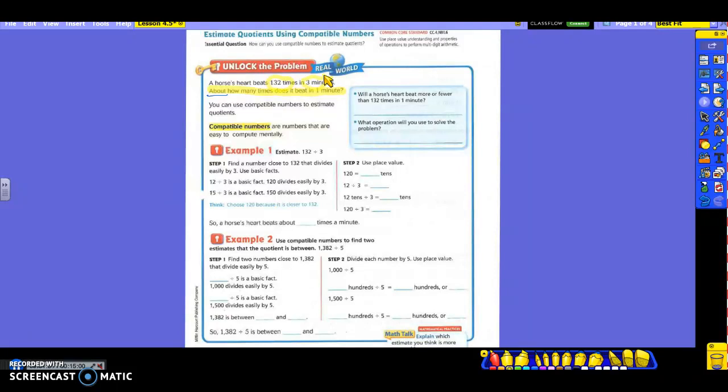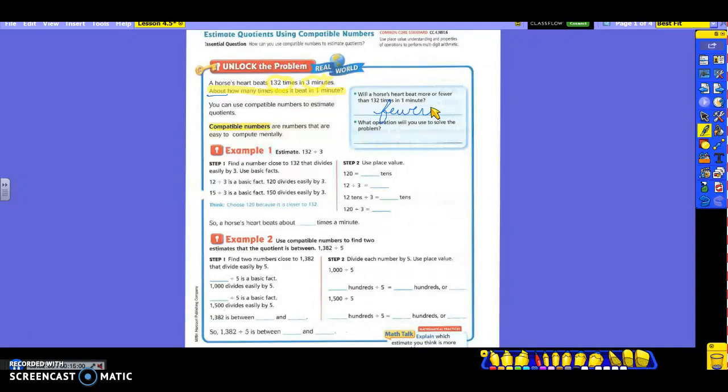So Morgan, can you tell me what you would pick here? Well, which is it? More or less? Okay, why? Because it's at 132, that's already 3 minutes. Okay. If it's going to be 1 minute, it's going to be fewer. So she's saying that this is for 3 minutes, and we're going to have to go less because 1 minute is less than 3. So you're going to write what on the line? Fewer, because it asked you more or fewer. Always read what it's asking for.